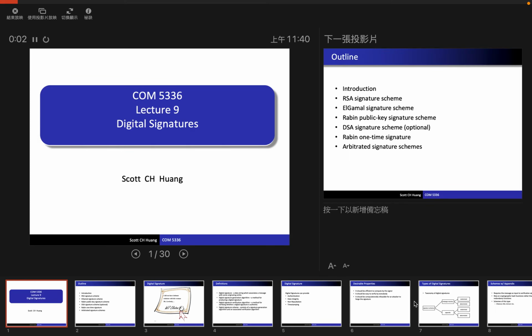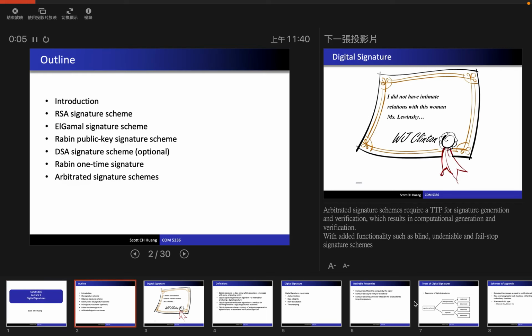Okay, now let's move on to digital signature. We just mentioned earlier that because of the key management weakness, we need digital signatures, which are also one of the most important building blocks of modern cryptography. We really have to make sure of the identity you're communicating with. Okay, so let's take a look.